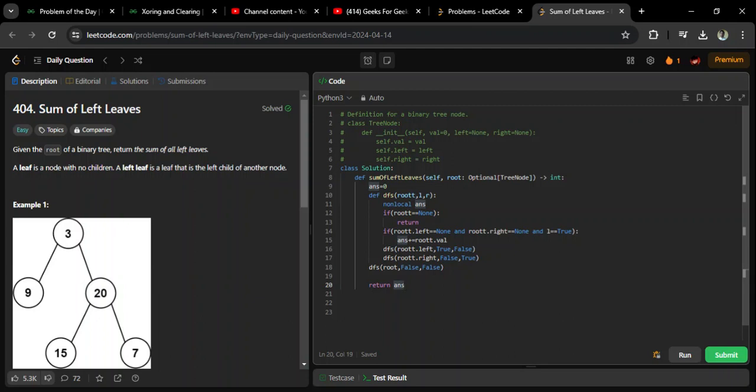But if you are aware of what is a DFS traversal, what is a BFS traversal, or if you're not aware of these things, but at least you know how to traverse a tree, then definitely you can try this question out. This will be a good checkpoint for your own knowledge. Okay, so that's what I wanted to give you as a brief. But let's see this question now.